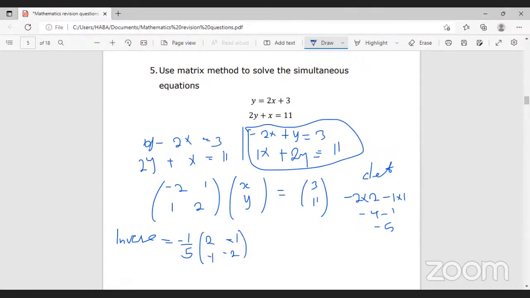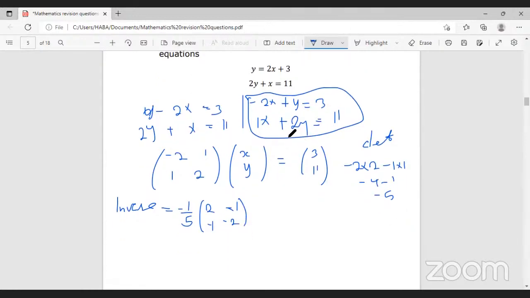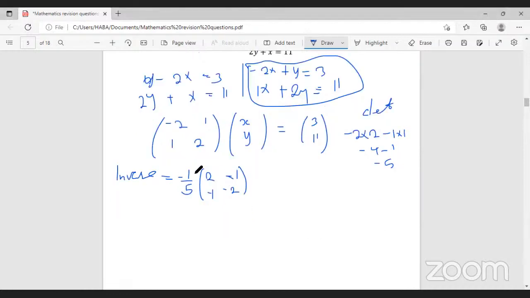But teacher, I think this thing is complicated. It is not complicated. The way you do it when you have pre-multiplied by the adjoint matrix is the same way you do it, only that you first ignore multiplying by this one inside. So just wait a bit and see how I'm going to do it. So we are now going to pre-multiply by the inverse on both sides. Isn't it what you've been doing using this matrix? Yes. So we multiply by the inverse now.